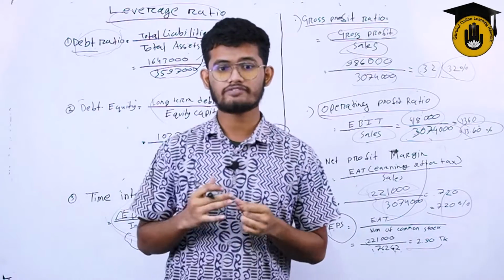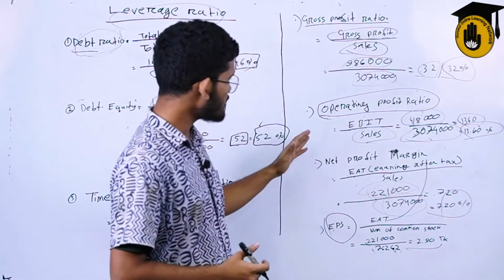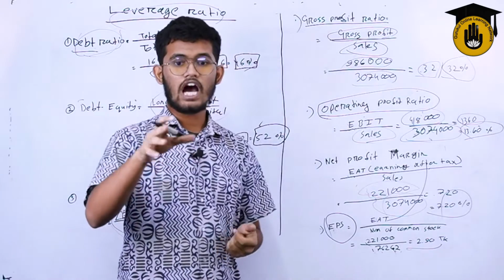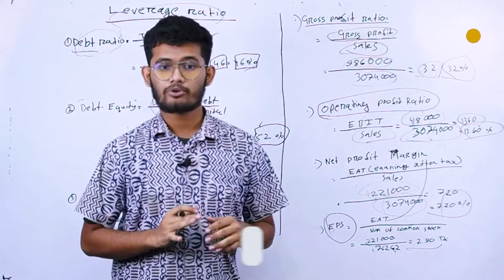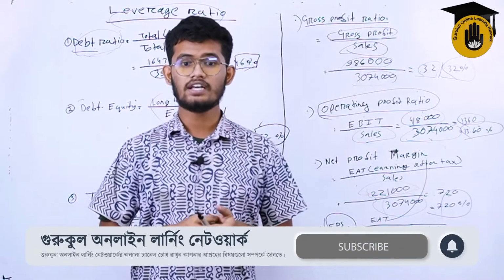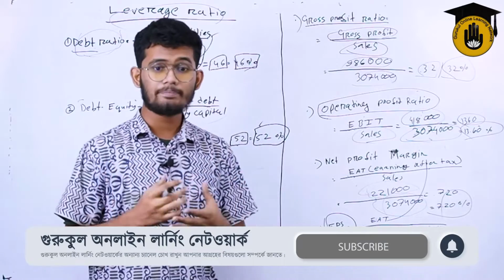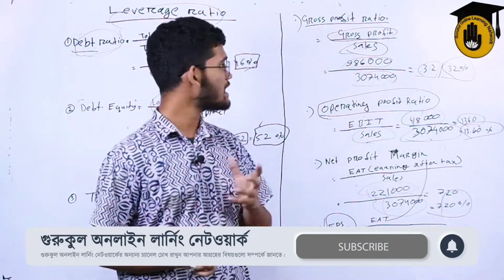In case of the profitability ratio, we can take a look at the gross profit ratio, the operating profit ratio, and the net profit margin. A company should earn profit to survive and grow over a long period. Profit is the difference between revenues and expenses over a period, usually one year. These profitability ratios are called the operating efficiencies of a company. That is basically a general term for those ratios.